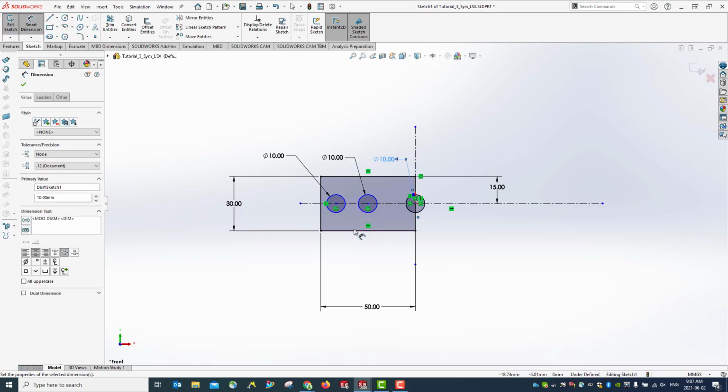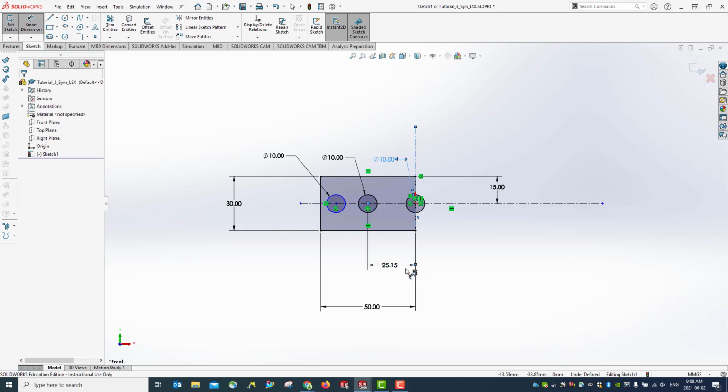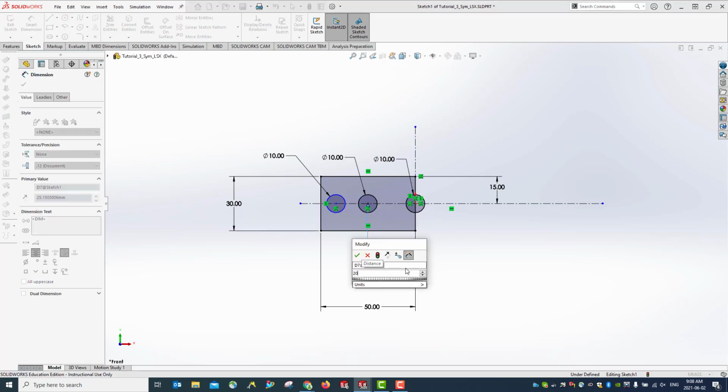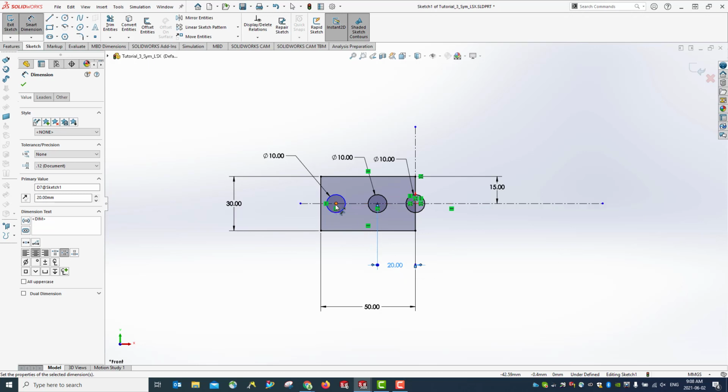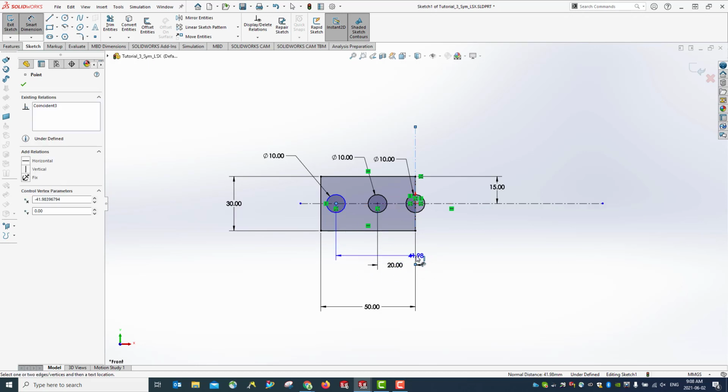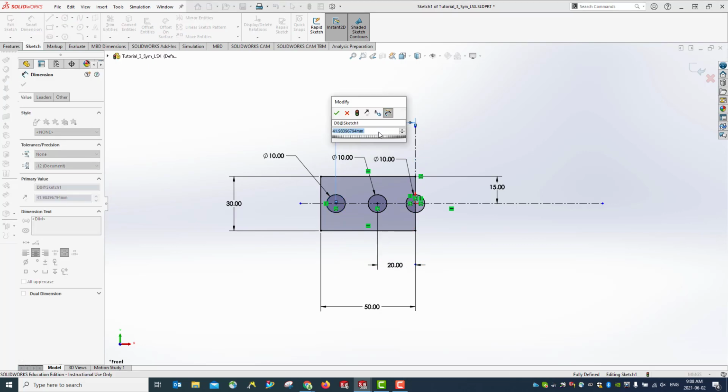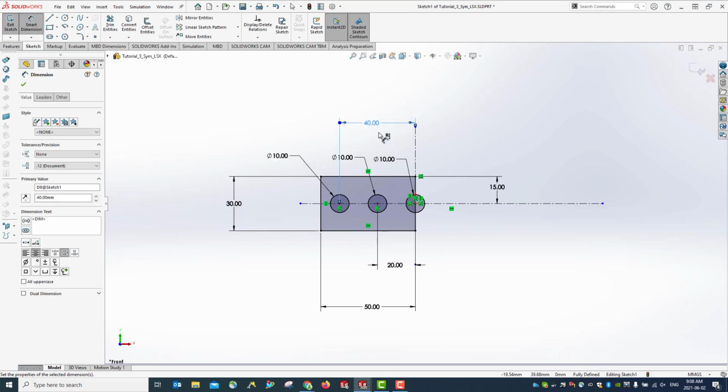You can see these two need to be positioned. So from here to here, 20 millimeter, and from here to here, 40 millimeter.